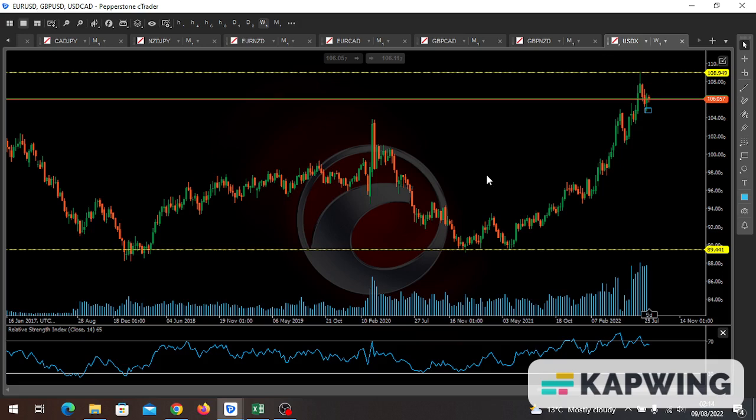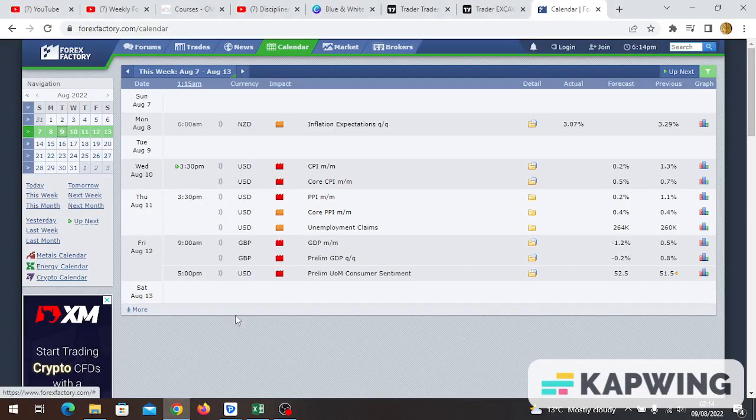instruments. So without further ado, when we look at the economic calendar for this week, the critical news coming up first of all is on Wednesday. On Wednesday we have dollar related news, basically the CPI, and this will be an extremely critical fundamental news item. Then after that, the next critical is on Friday, on the consumer sentiment of the pound. But the most critical news item for this week is the dollar CPI.